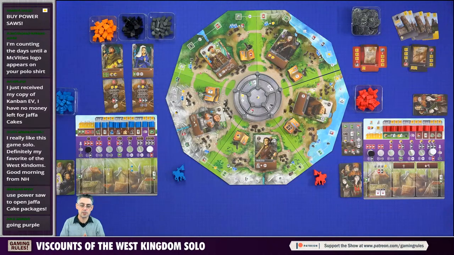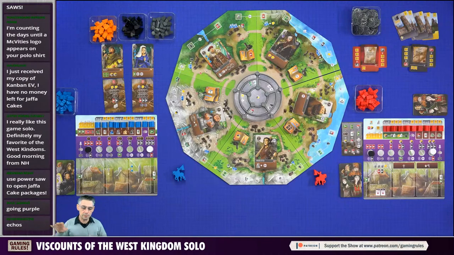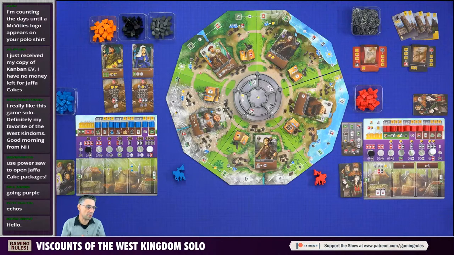And today we're going to be doing a solo playthrough of Viscounts of the West Kingdom, the third game in the West Kingdom trilogy series, designed by Shem Phillips and S.J. McDonald. I have done a multiplayer playthrough of this a couple of weeks ago, at the start of January. But it has a solo mode, so I'm going to be playing through the solo mode today.